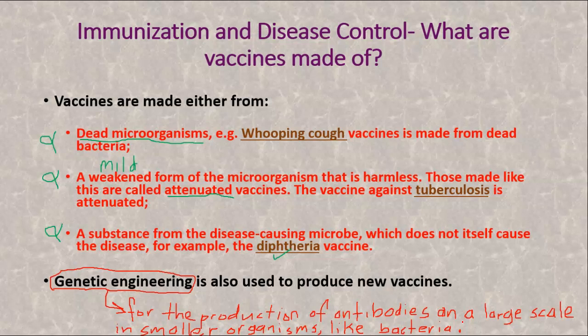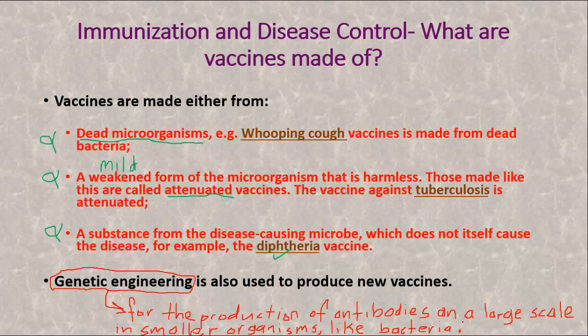When they are produced on a large scale, they are extracted from the bacteria, purified, and then introduced into humans as vaccine, because they have proven to work efficiently against that specific type of pathogen in the organism from which they were taken. So they're taken from the organism that's immune to it. They are mass produced in bacteria, and after mass production they are extracted and purified.